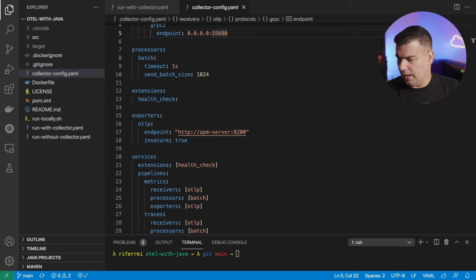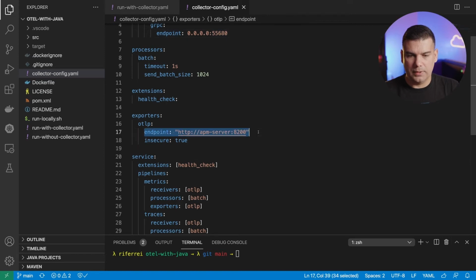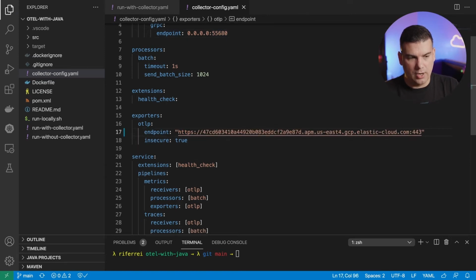Specifically, we are going to change this endpoint to point to the Elastic Observability instance that we have running on Elastic Cloud. And since we are using HTTPS here, we are going to set insecure to false. Also, we need to authenticate the collector with Elastic Observability.